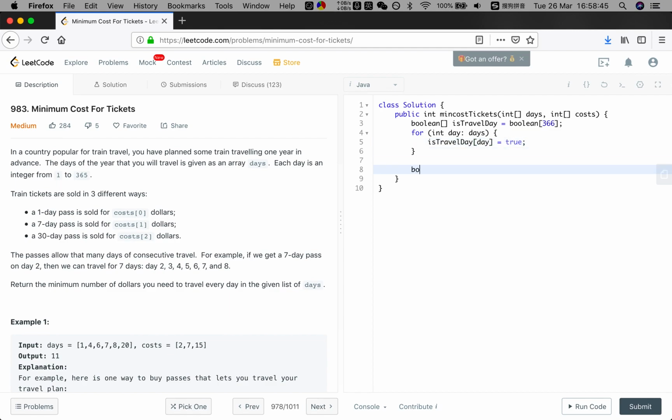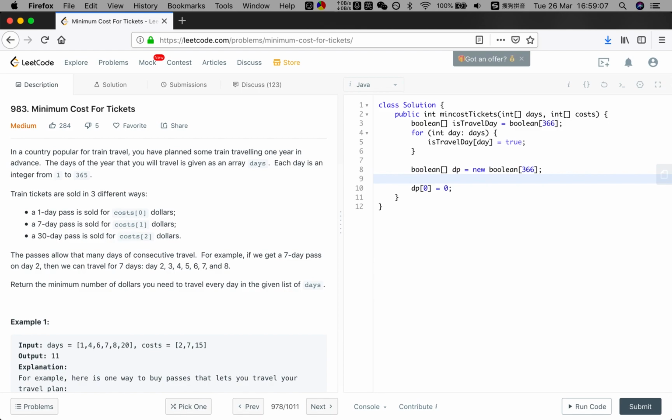And then we need a DP array. This array means the cost ending that day. So the size should also be 366. And at the very beginning, day 0 should be 0.